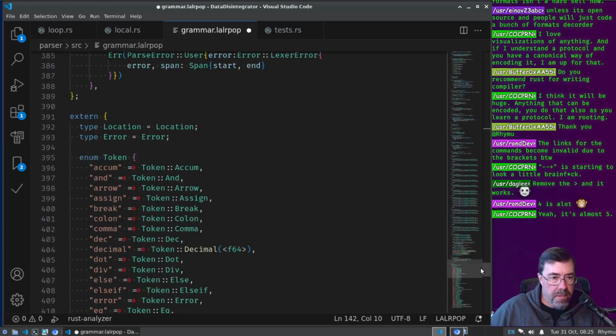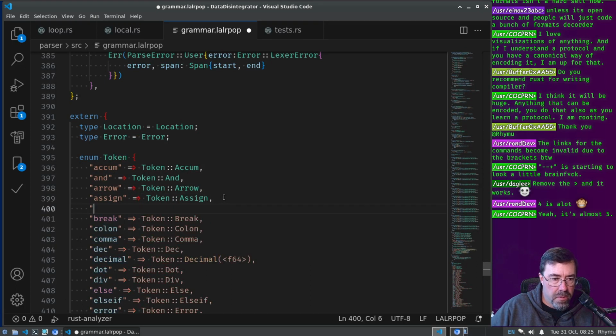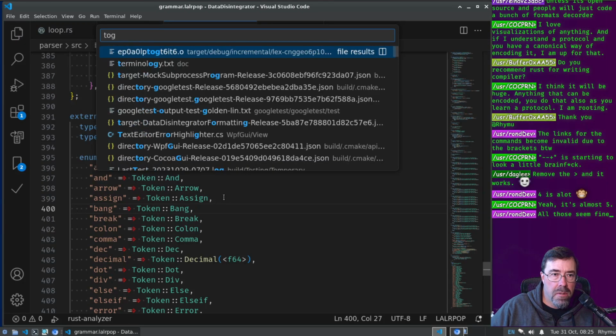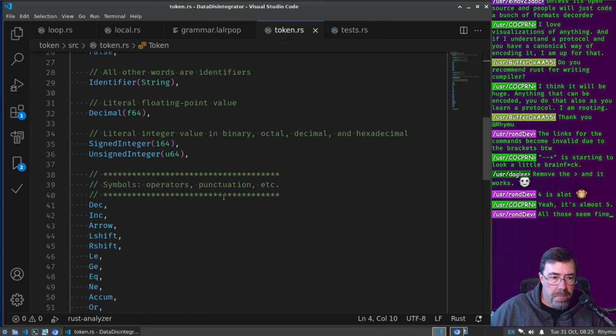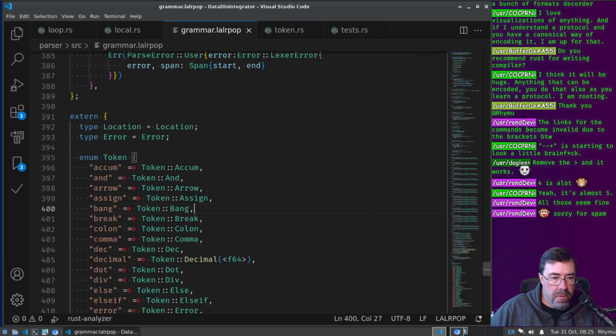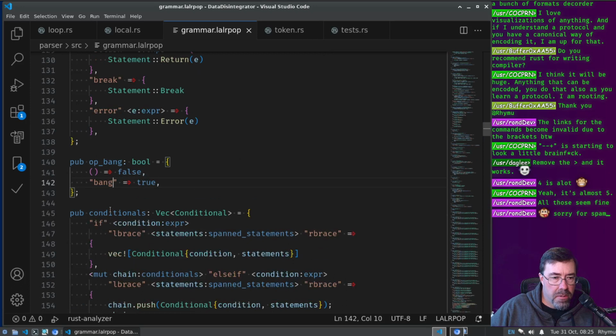We have to actually add it to the tokens now. Oh, no, we have a bang. It's a not, right? Not.